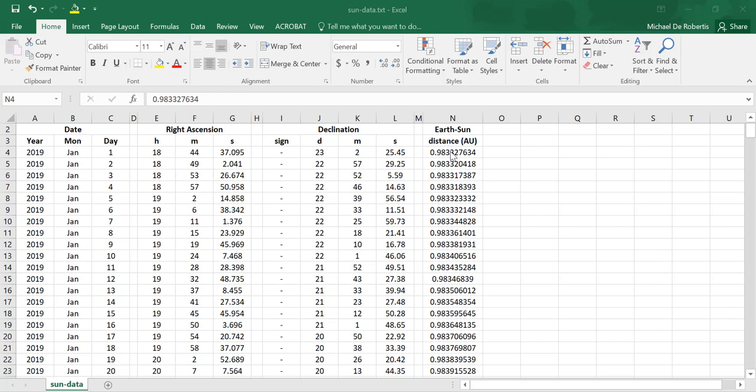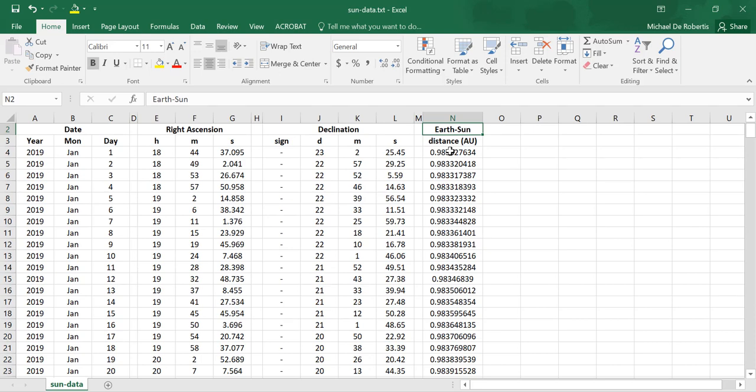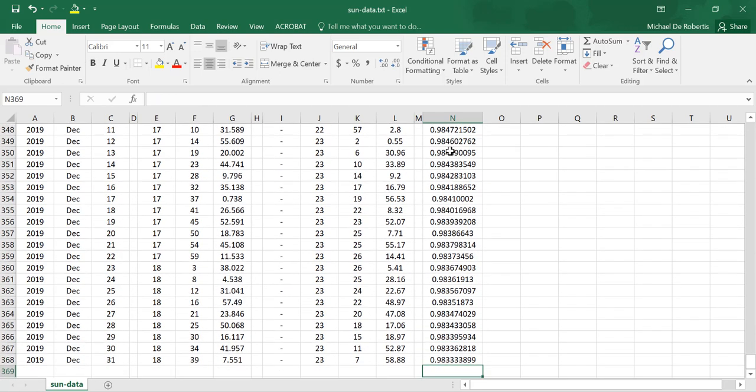Now, there are a few things I'd like to calculate right off the top from these data. For example, I'd like to take the average of the Earth-Sun distance. That should be, if Kepler were correct, exactly 1.000. So let's have a look at how this works. I'm going to proceed to the very bottom of the column just to make it a little bit easier to deal with. So I'm at the bottom, control down arrow, control up arrow would get you to the top of the column, at least with the data part of the column, and then control down arrow.